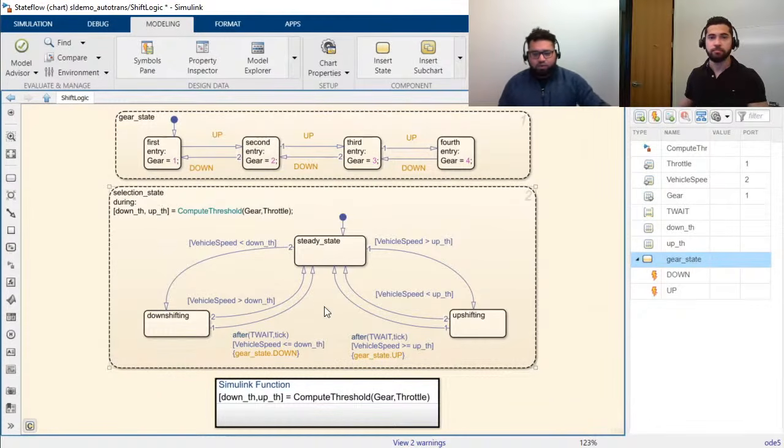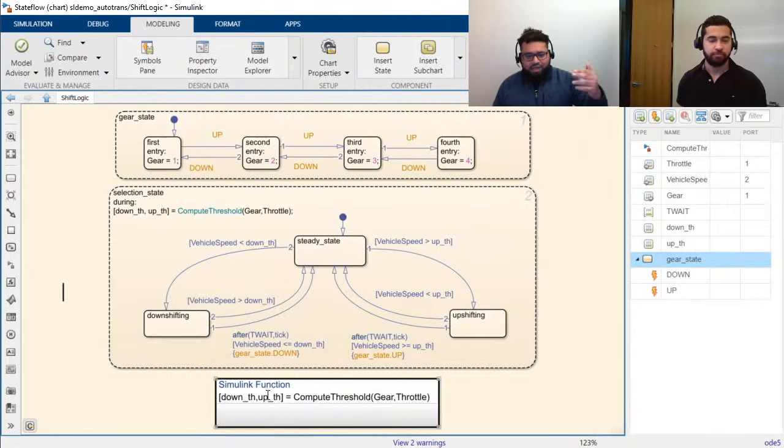And the way we're going to compute this threshold is we're using what's called a simulating function. Now this really expands Stateflow because you can use things like simulating functions, MATLAB functions, graphical functions, truth tables, etc. And all of those are visible on this left-hand tool strip.